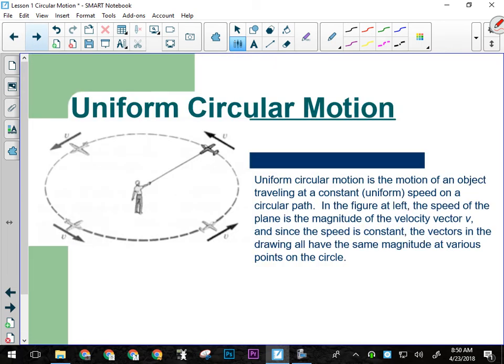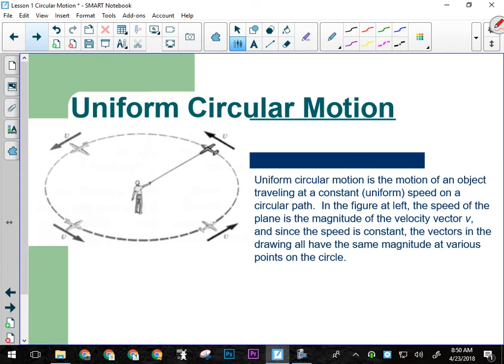All right, so if something is undergoing uniform circular motion, okay, it's traveling at a constant or uniform speed. It is not, however, traveling at a uniform or constant velocity. Okay, now up until this point, when one was true, the other was true basically all the time. Uniform speed and uniform velocity kind of meant the same thing. But in this case, it is possible for something to have a constant speed but be accelerating. Because the definition of acceleration is a change in velocity, not a change in speed.